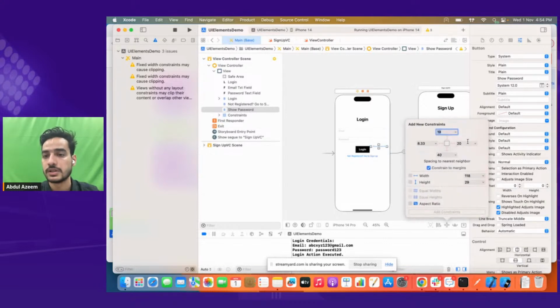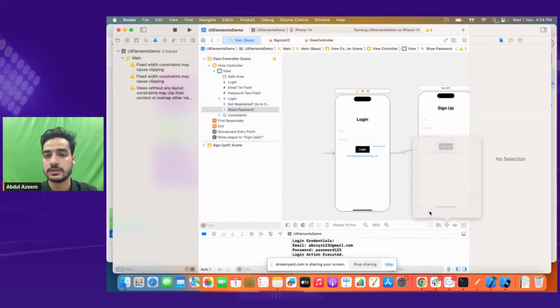Give some constraints, that is 20 from the left and 12 from the top, and width and height. Done.